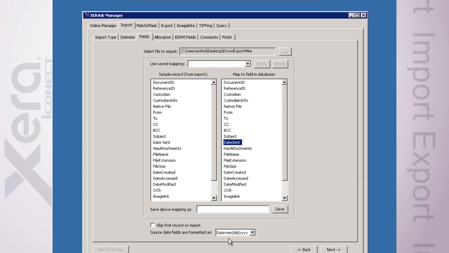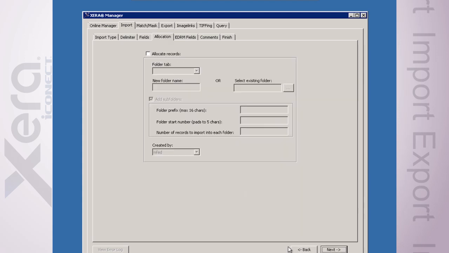We can manipulate our date formats as they come into the database. Walking through, at this stage, we can also automatically allocate this load to various records in the database. If I wish to do so, I can pick the panel I wish that to be on. For example, a good best practice, we like to say, keep up a general folder. Give it a simple name, easy to find any data loads down the road. And you can also add subfolders at this point in time.